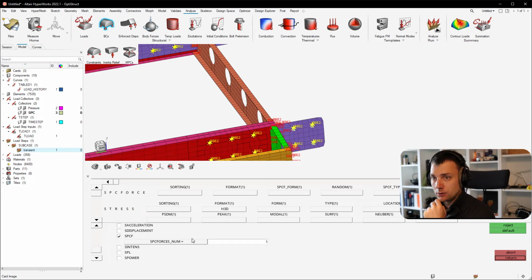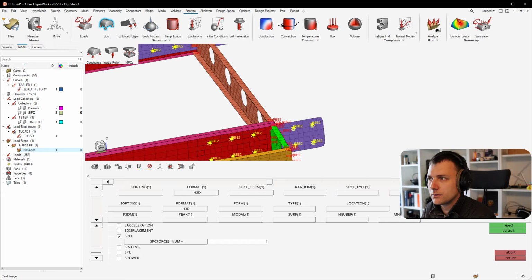It's always good to do that, because if you have those, you can check if your reaction forces are the same as your inputted forces, but in the other direction. So format H3D and, oh man, okay, option is set to all.